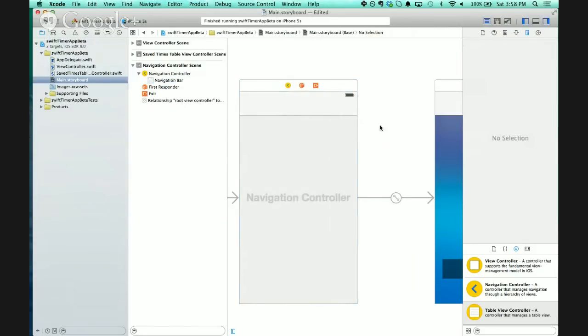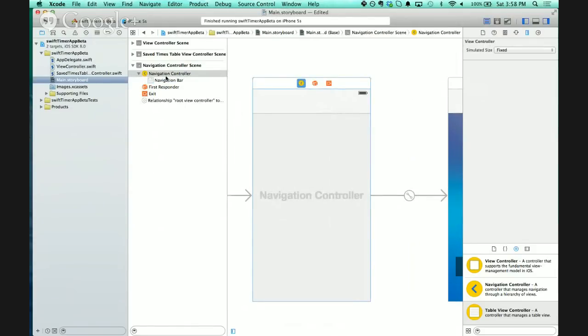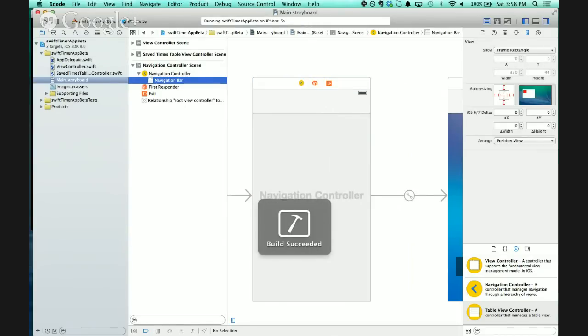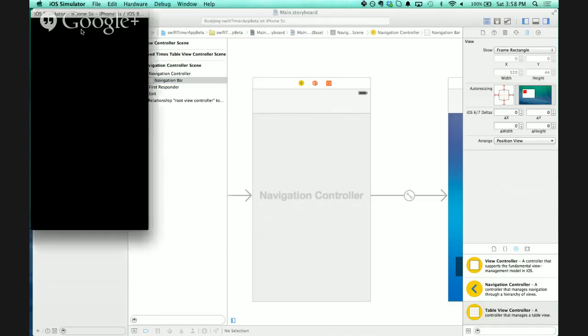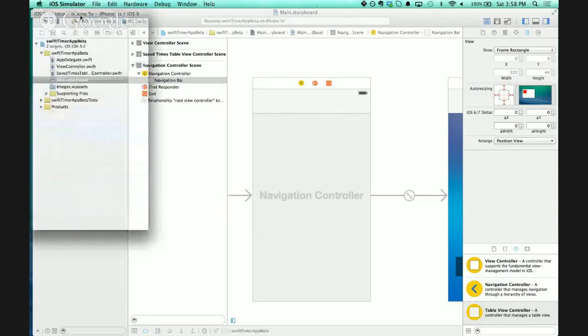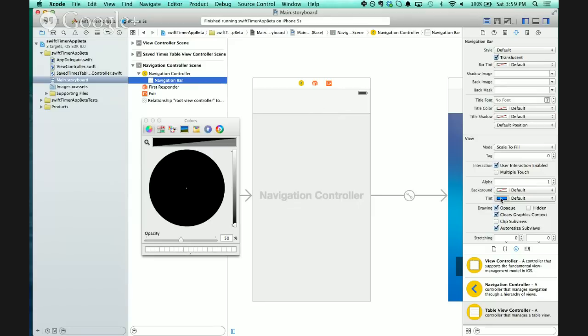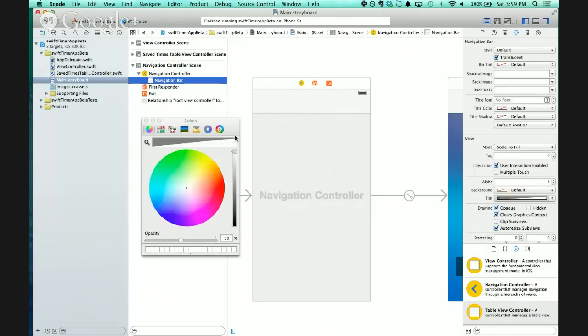To do that, just go to your navigation controller, click navigation controller, then click navigation bar, and then go to your attributes inspector, and you see tint, how it's blue. That's the default, because you usually have a white translucent navigation bar. And then just change it to white.